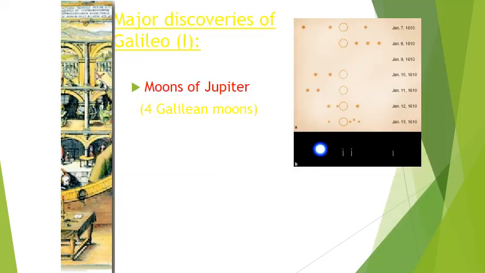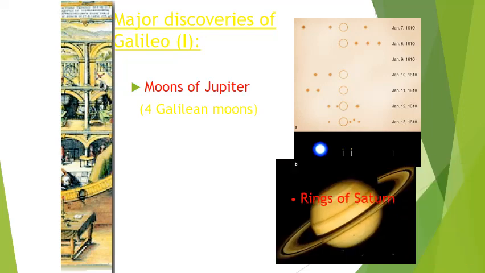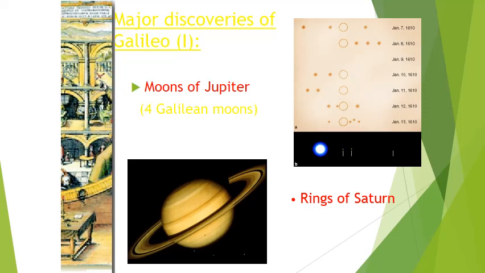Okay, then after Kepler along comes Galileo, and Galileo made many, many contributions, not only to astronomy, but also to science in general. He did not, however, discover the telescope, but he was one of the first to put the telescope to use in observing the night sky. Some of the very important discoveries he came up with, of course, he discovered the Galilean moons, Io, Europa, Ganymede, and Callisto, and he actually tracked them.